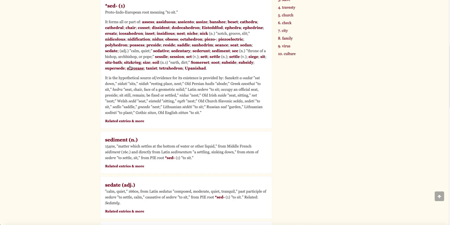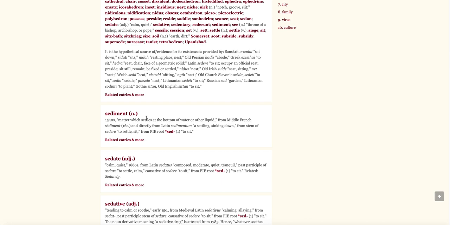To sit, sitz bath. So again, here we go talking about bathing. And it's talking about the size or soil, which is the earth or the dirt, which is indigenous, aboriginal. Soot. Supersede. Don't they supersede laws and acts or things like that? You hear Clinton talking a lot about that. And then here are some related terms. Matter which settles at the bottom of water or other liquids is the sediment. So again, matter, that dark matter or vapor.